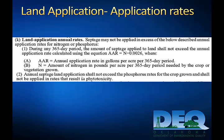You know, Bermuda grass is going to have a different nitrogen requirement than ryegrass, and it's going to have a different nitrogen requirement than love grass or any other type of grasses or forages. So it's important that we establish what that rate's going to be. So we create that rate based on the information that you provide to us, and then we give you, and it's on the permit, the annual application rate for your land application. And it's extremely important that you do not apply more than what your rate is.